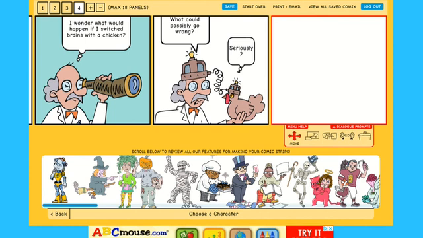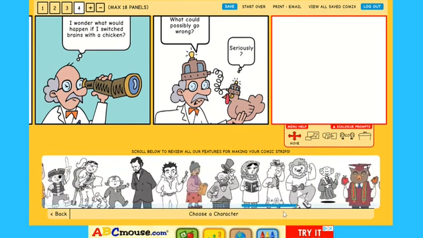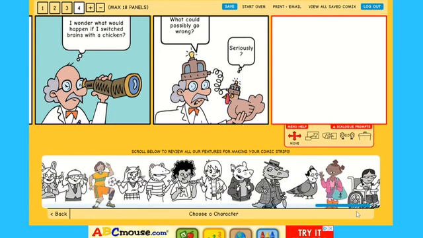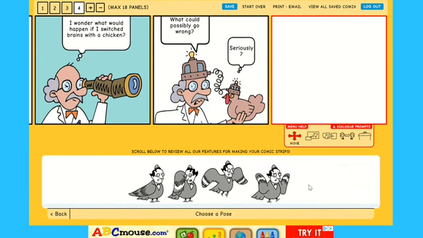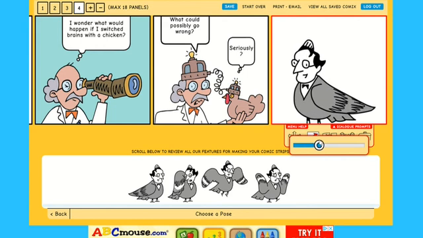Now I'm going to go to a new character, which I found. If you go way to the end, there was a guy with a bird. Just worked out perfectly. This guy. So I put him in there. And, oh, I wanted to flip him around so he was facing the other way. So I just hit flip and clicked on him. Now he's facing the other way. And I want to make him bigger. And move him up.